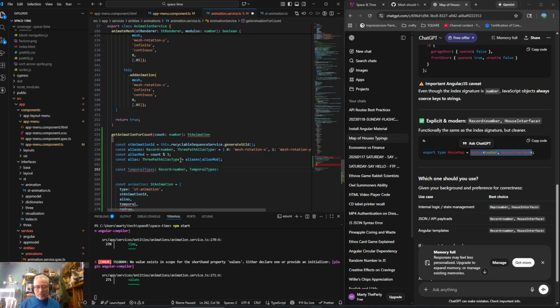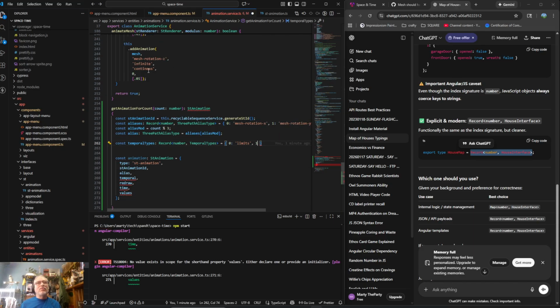And there's only two of them. And it's 0 colon infinite. I think limits is the first one I do over there, so I'm just going to do it that way. And then 1. But I do think that for temporal, actually, well, let's put this in here just so I have it since I did it, but I'm not going to use it at this point.